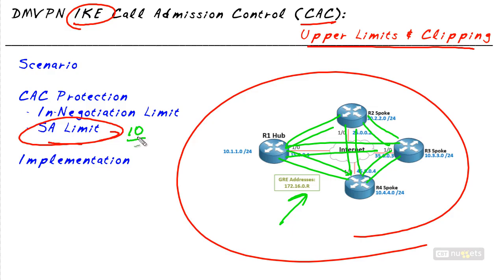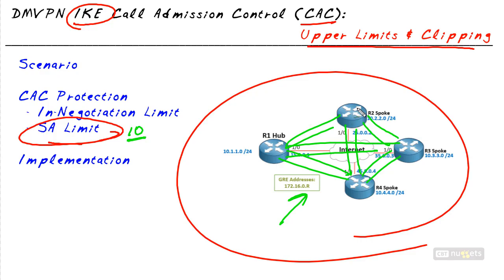Because all we're really trying to do is limit a denial of service attack from an attacker who's bombarding us with hundreds or thousands of IKE phase 1 negotiation requests. Setting this limit also is going to protect us against some malformed system or a system that's having a problem. Maybe we have a router that's over and over again trying to set up new connections to the hub based on a logic error or some problem with the software that's running.